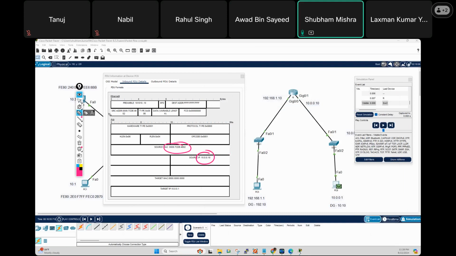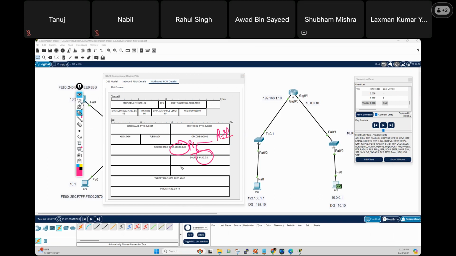Okay. After that, what will the PC do, guys? The PC will generate this, and this is the opcode value 1. It means this is the request. Right? This is the ARP request. Now the PC will generate the ARP reply. See now, this is the outbound. Outbound means this is the request or reply? This is the reply. And in this reply, what is the source IP address? 10.1. And what is the source MAC address? This is the PC number 6 MAC address. Yes or no?